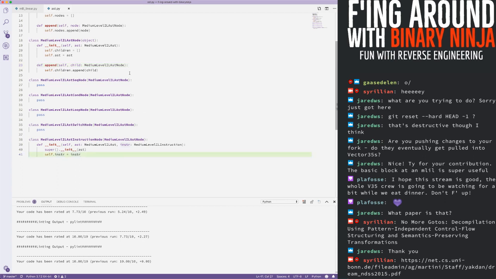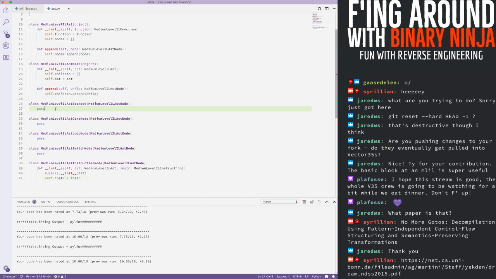No, that's fine. Okay. So we've got our sequence node, and we can append our instruction nodes into it, as well as our condition nodes and our loop nodes and our switch nodes.